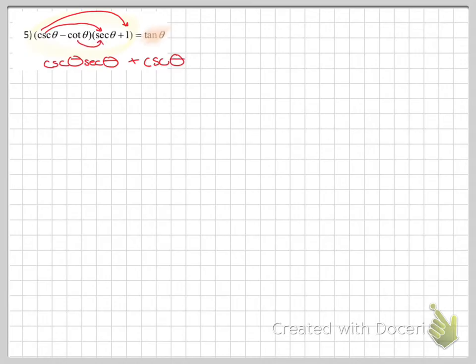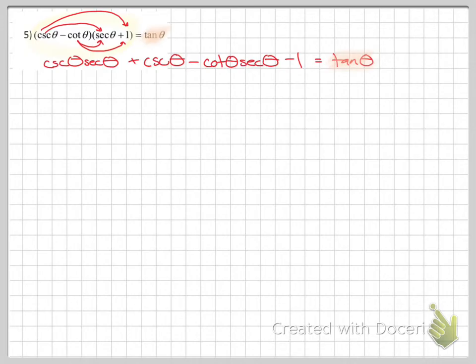Inner, multiply. It doesn't matter what order you write the trigs in. And last, multiply. Don't forget to bring down the other side. Do not change the other side at all, or you are not doing a proof.